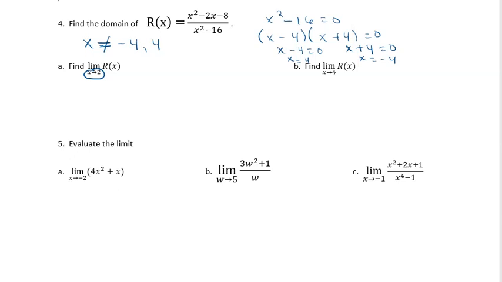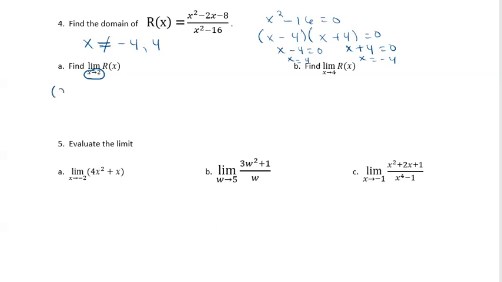Remember, continuous means that we can draw our function from the left to the right without picking up our pen anywhere along the line. So it means that it is continuous everywhere if it's continuous over the interval. So our function here is continuous at 2 because our points of discontinuity, our points that are not in the domain, are negative 4 and 4. So that means we can do direct substitution.